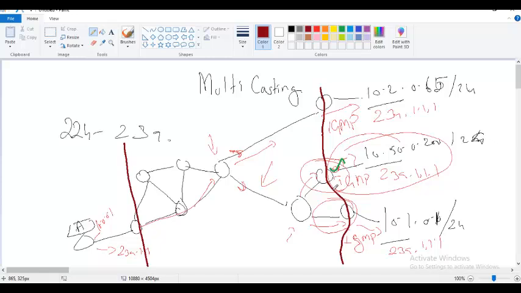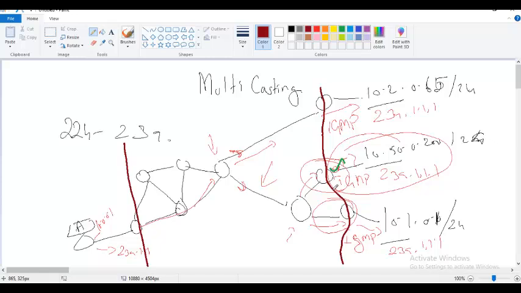So protocol independent multicasting is the protocol that helps to discover the multicast running routers, the multicast path, via which the multicast traffic can be routed.